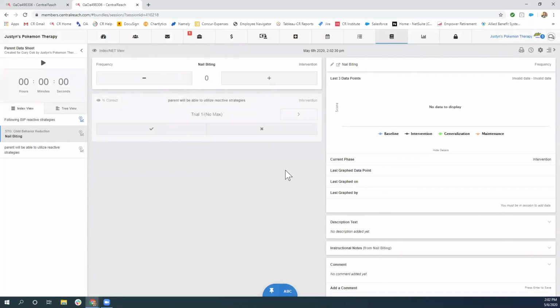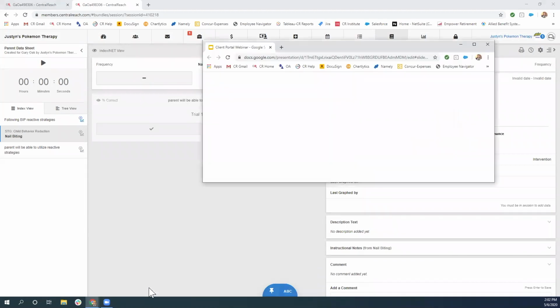I'm going to jump back to my slides just to show you a few more things, and then we'll really get into what I think is the really cool part of today's presentation. We're really going to look at that client portal and some of the really cool features that you can use to make the client experience at your company amazing and make it easier during these times. So if I go back to my presentation.